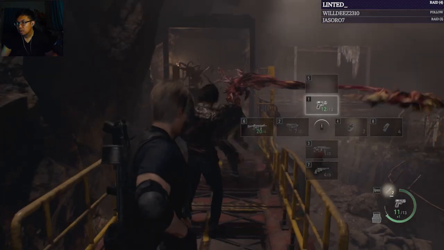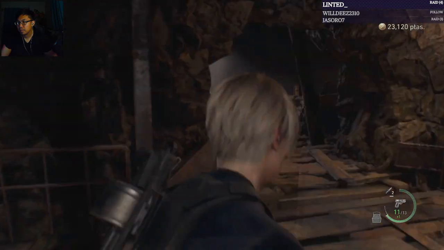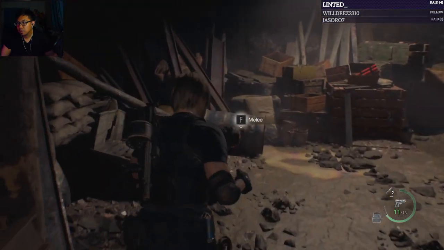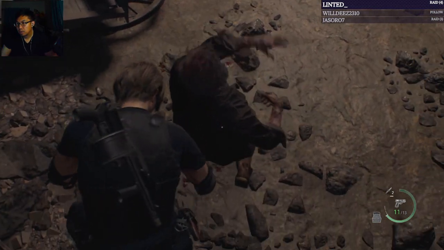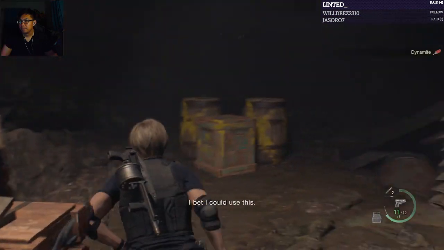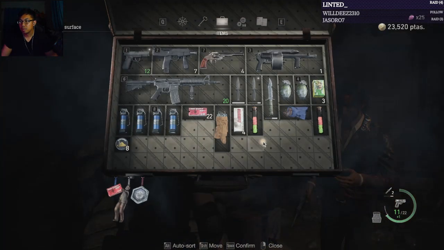Look away. Oh. It's back here. Oh, it's a dude. That's pretty brutal. Dabbing the crap out of his back. I bet I could use this. Dynamite, huh? Dynamite. Let's see what else we got.